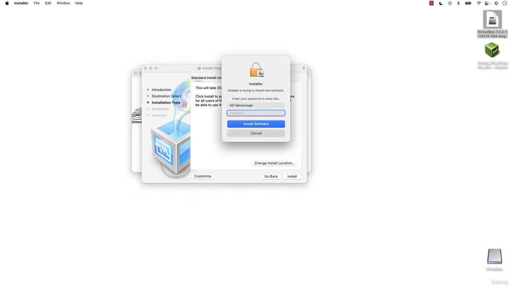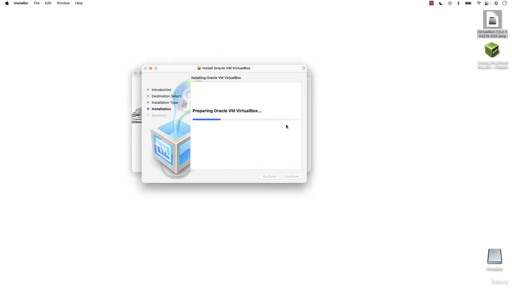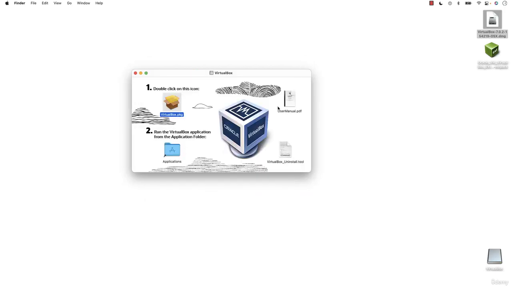It will ask me for my password, and this password is the password of your computer. Okay, just give it, and it will install it for you. It's very cool. Actually, it's already been done for us. So I'm just gonna close this and then close this down as well. Of course, it will land in the applications folder.